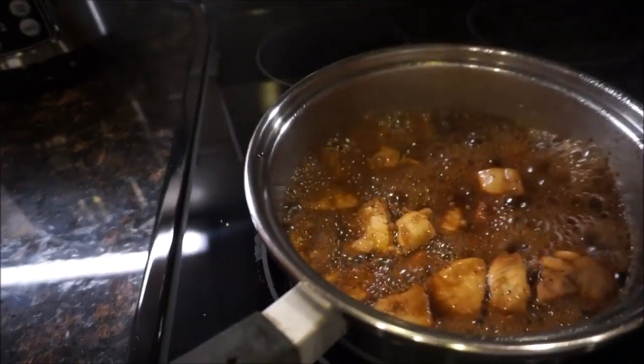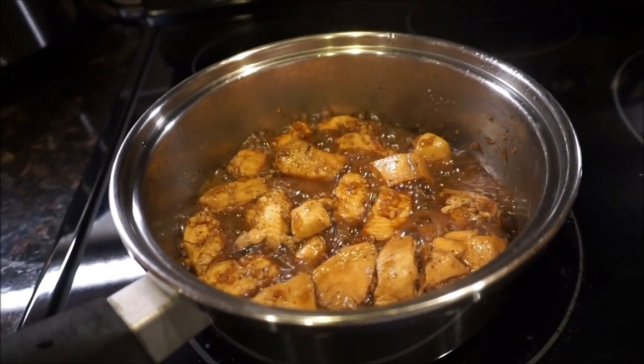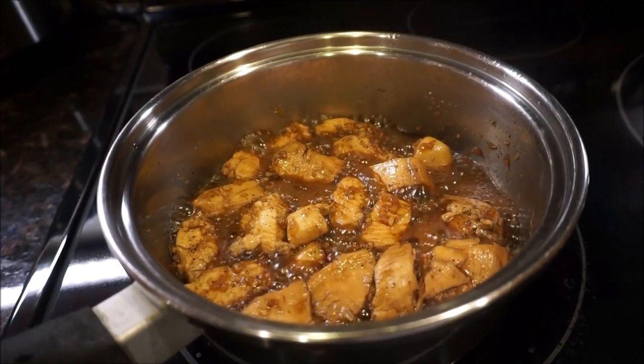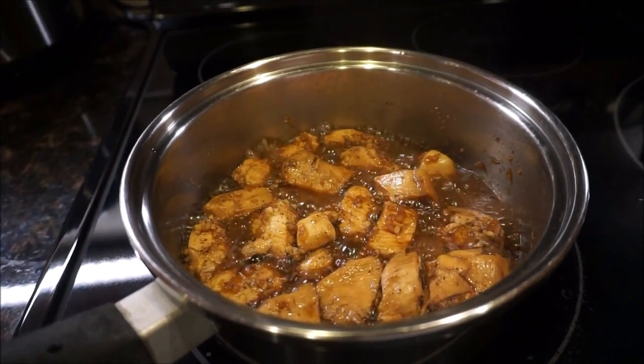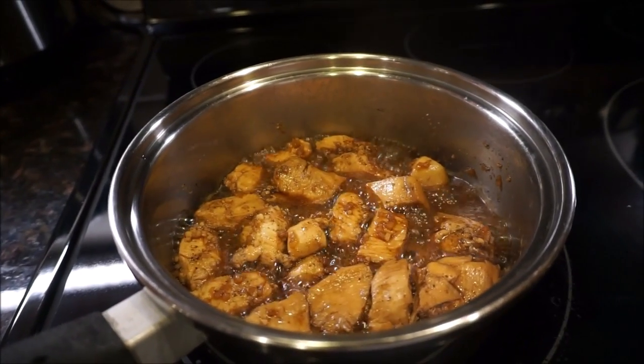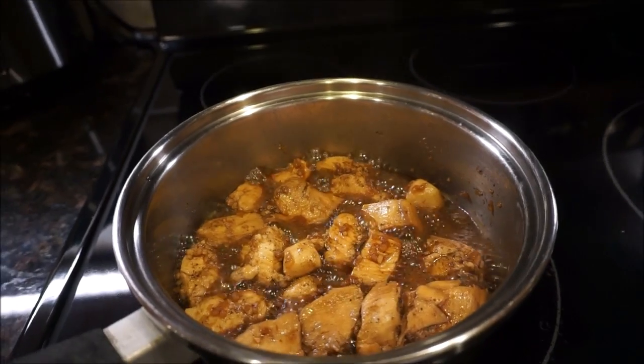Also right now I actually already started cooking adobo. So at the moment I'm already boiling the chicken. This would be a chicken adobo. I put some soy sauce, sugar, pepper, minced onion, and garlic.